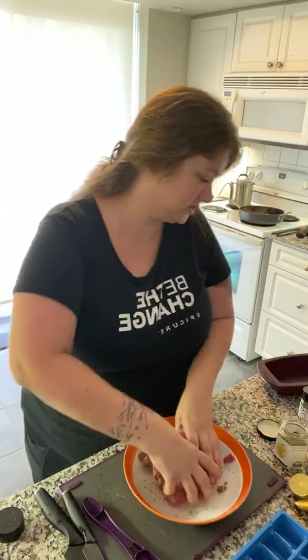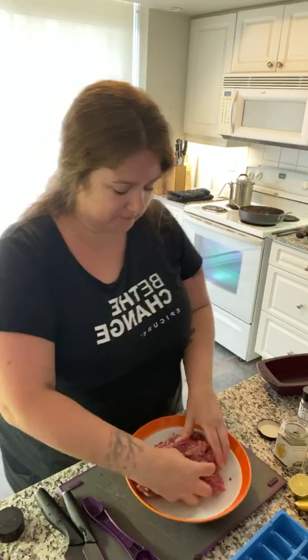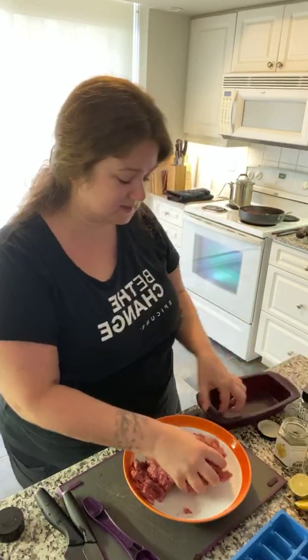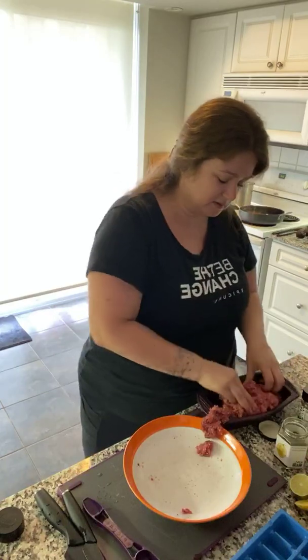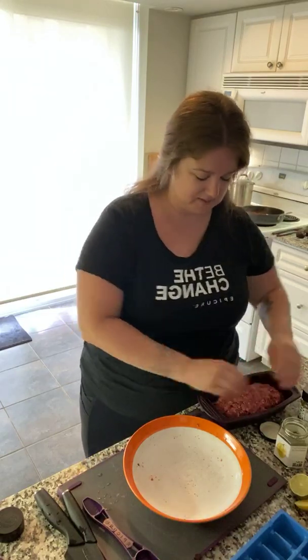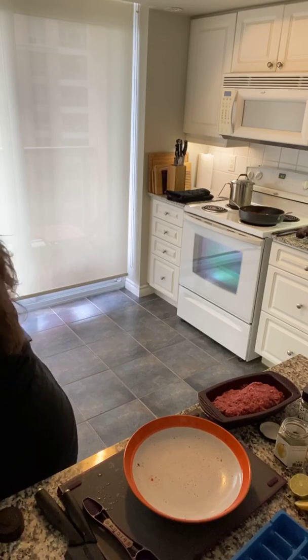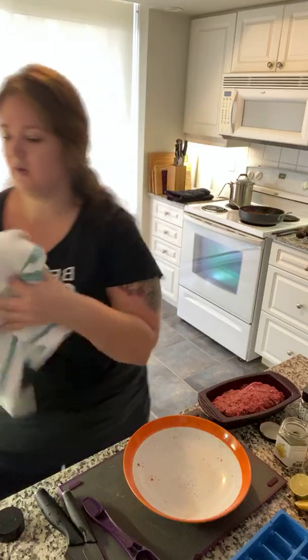And then I'm going to put it into our loaf pan, our steamer, and go right into the microwave. Now, you could do it in the oven if you are a person who likes that. But I'm going to put it into this steamer in the microwave, because it's an hour in the oven, but it's a half an hour, 15 minutes in the microwave. Just wash my hands, get all the hamburger off me.